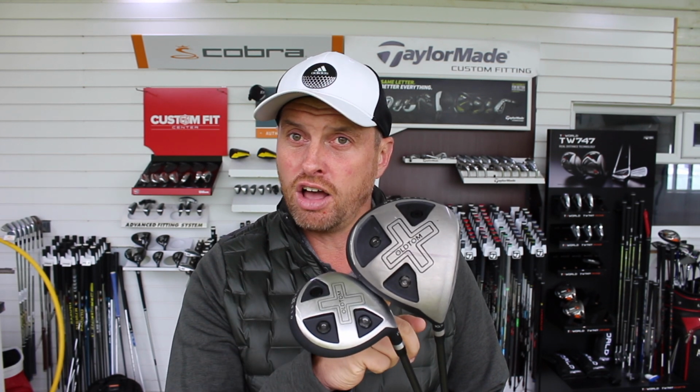Right then guys, so I reviewed the original driver from Old Tom and it was very, very impressive, particularly when you consider the price point it was at. But we've now got a new release driver and a new release fairway wood. So I've got both of them in stiff shafts. The driver's at 10.5 degrees loft, the 3-wood's at 15 degrees.